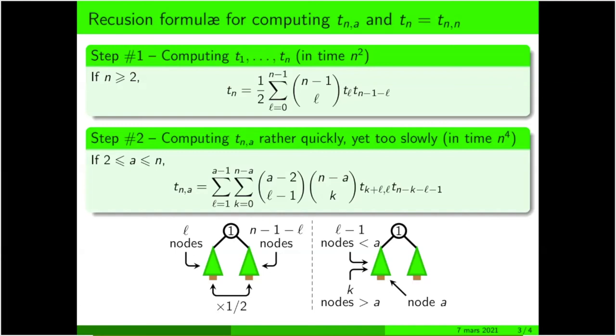We'll have to reassemble all these nodes in the left subtree with the constraint that the node a, which after relabeling becomes the node l, is a leaf. While the right subtree does not have such constraint of node a is a leaf, and that's where this formula comes from.